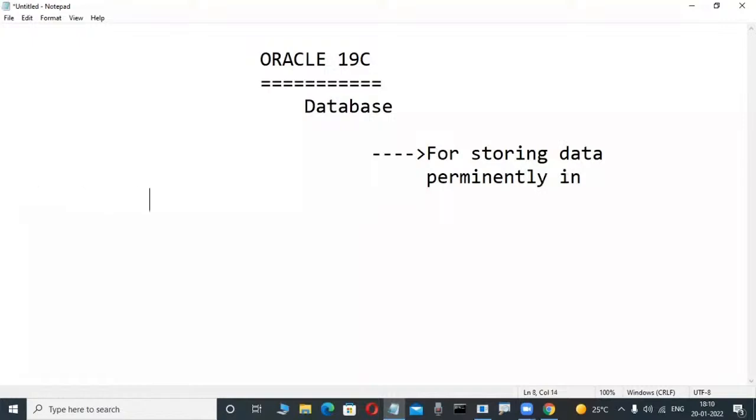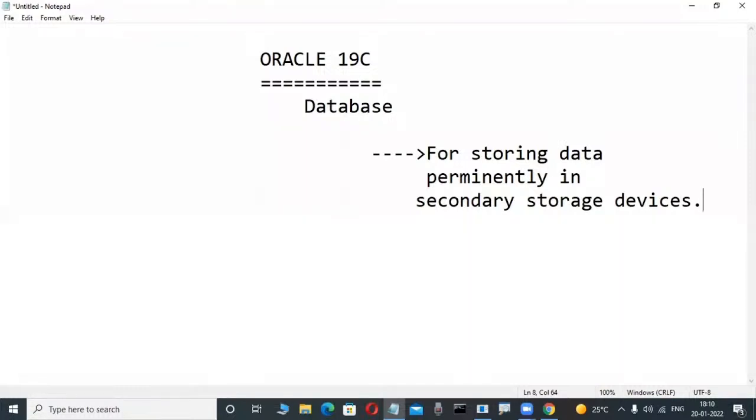Secondary storage devices means maybe hard disk. Suppose today we store data; after 5 years, 10 years, 20 years, 100 years, your data is also available.